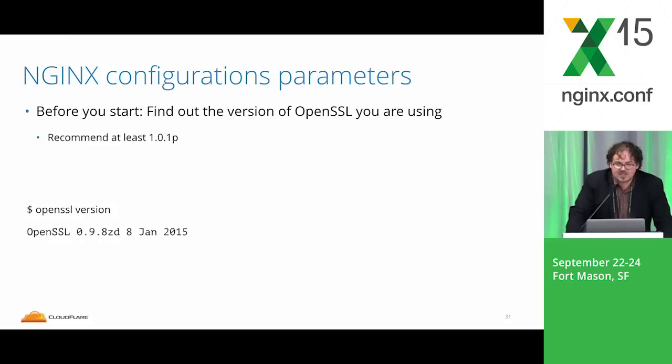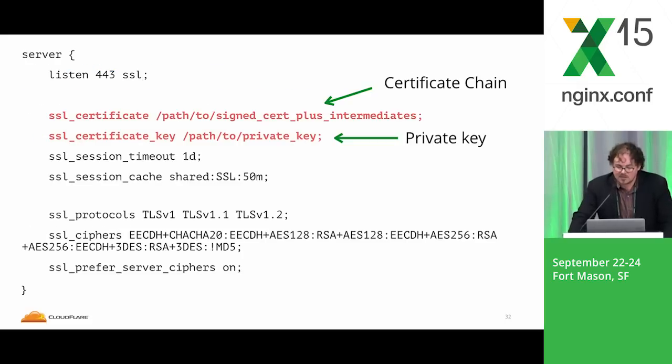So one thing to do on your server is to check which version of OpenSSL you're using, and you probably don't want to use one that's, say, 0.98. Something in the 1.0.1p or 1.0.2 range is where you want to be, because they've fixed a lot of bugs over the years, and the most recent versions are, I would say, less full of bugs. You never know when the next OpenSSL bug drops, but at least right now it's pretty solid, the 1.0.1p. And it also has all the modern crypto.